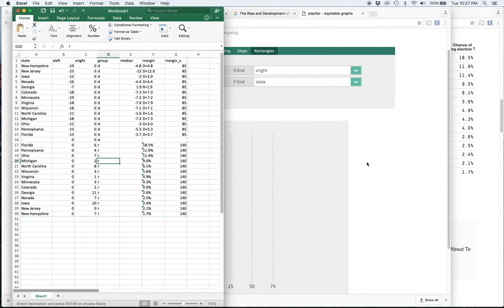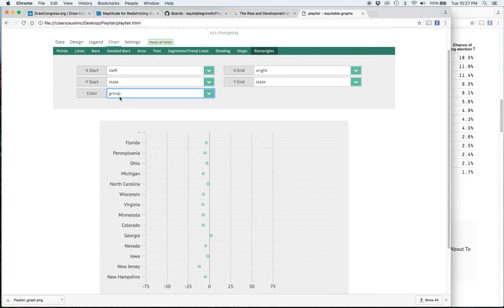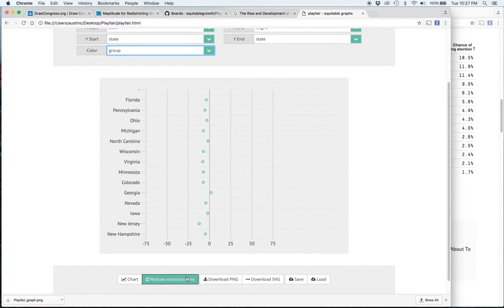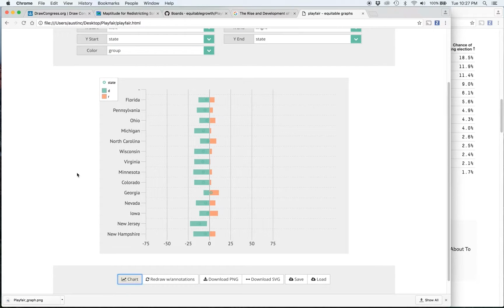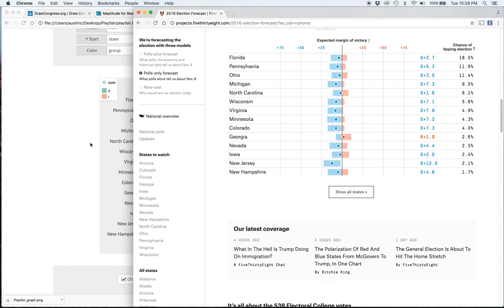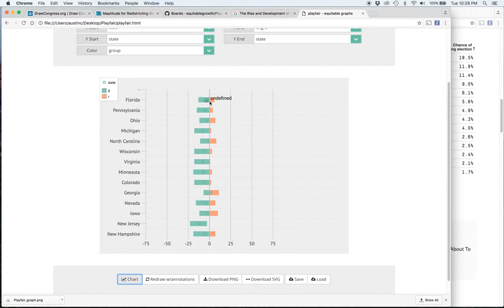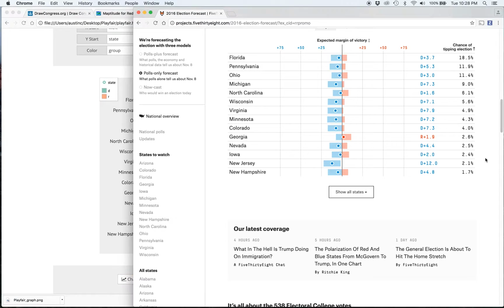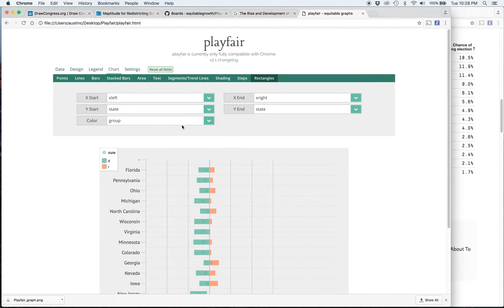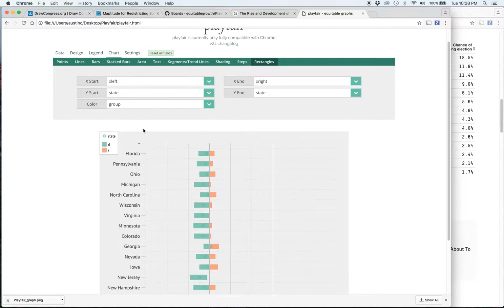I don't really care about the text label there, but that group variable is telling it that some of those are going to be different colors from others. Okay, let's chart that. We're getting very slightly closer here, right? So here's now our boxes that are the confidence intervals. Okay, so I'm pretty happy with that.